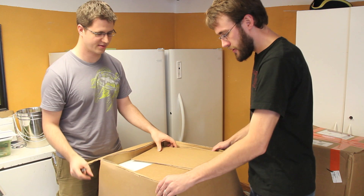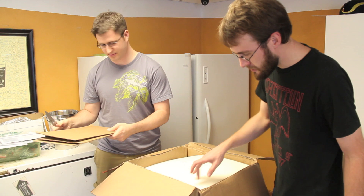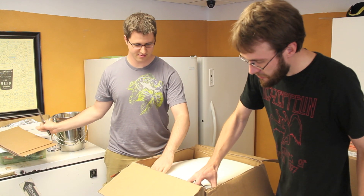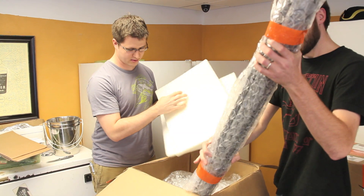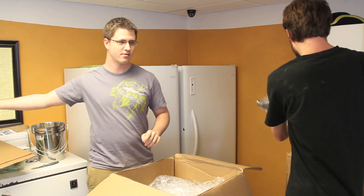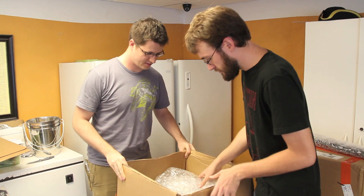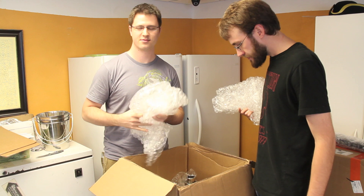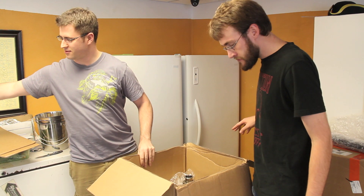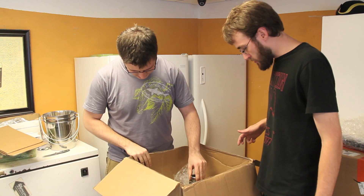They're called The Behemoth and they're out of St. Louis. They actually work for a company that manufactures oxygen tanks, and they're homebrewers. They said, 'Wait a second, these things look like fermenters,' so they asked their bosses if they could start selling them for homebrewers — and any good smart boss would say yeah.